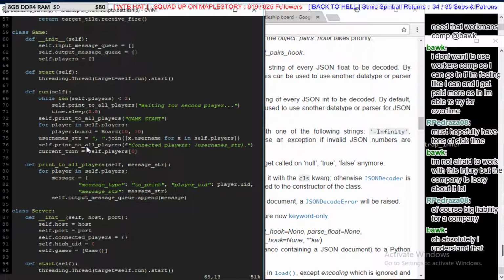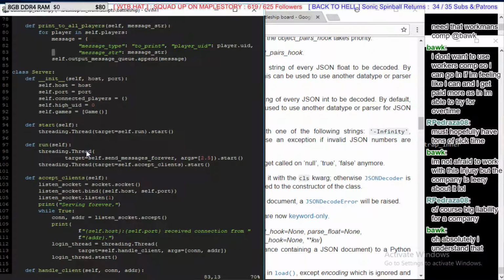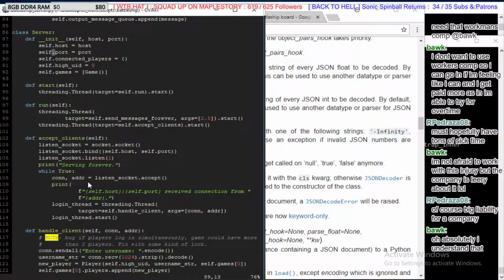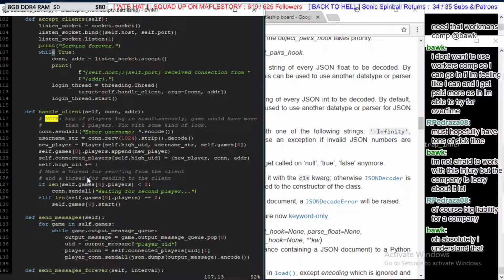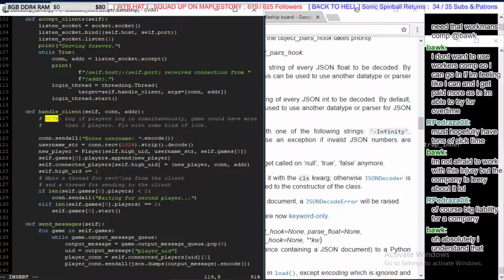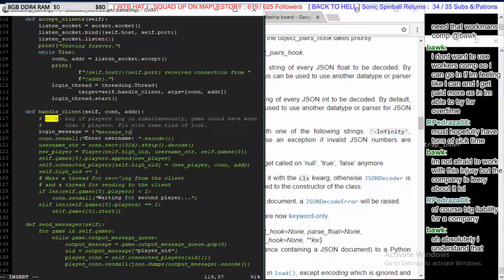Let's see here. So I want to go to the server now and send data differently. I have to send it like when it's asking for a username. Here we go. So I want to say, in handle client, login message equals message type.